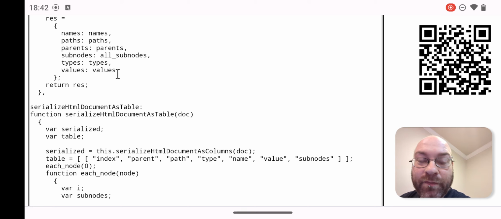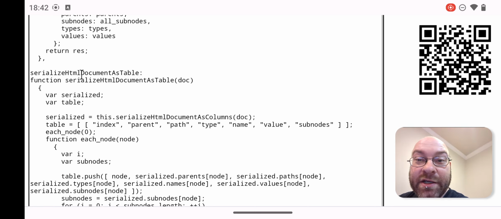All right, so after having done that, there is a serialized HTML document as table function, and this is what will leverage the code from episode 006, which displays JSON in a lined up fashion so that the columns have a width and you can see with your eyeballs all the detail, and you don't have to fight with your eyes darting around to make sense of it all.